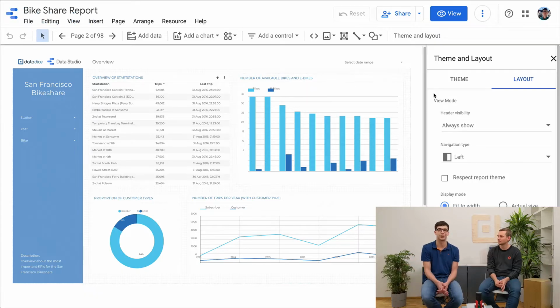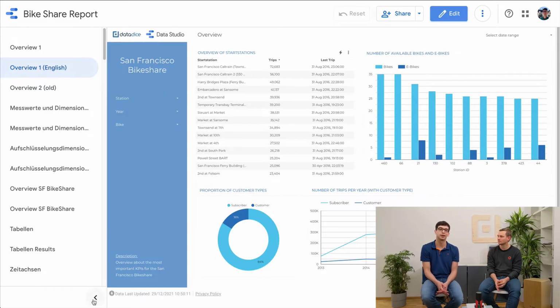Because I think there's one other topic which you can also align to that, which is the whole own navigation thing. With own navigation, we mean that you have, for example, on the left side inside the report your own navigation, so that you don't use the one which Google is offering. One type is hidden, then you have to select your own navigation. And then you have 2 types.